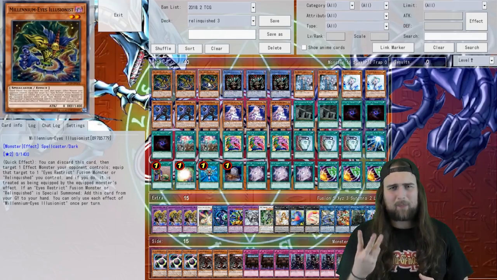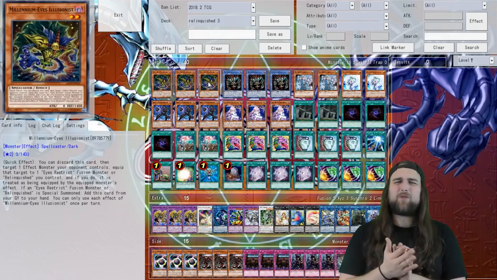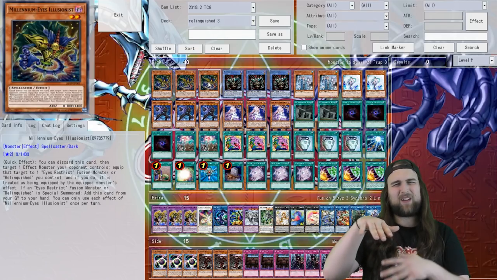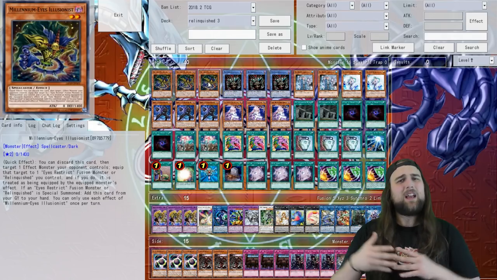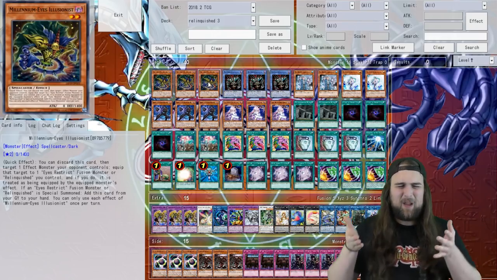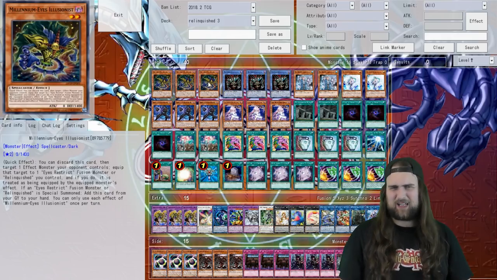So first up, three copies of the new Illusionist, because it's a fantastic hand trap for the deck. You use it to pivot off of during your opponent's turn to disrupt them and get this extra plus in a way, you know what I mean? Just disrupt them, take cards away from them. It's a really good card. It's pretty much an archetype-specific hand trap for the deck that works with your Thousand Eyes. It's kind of what it does.